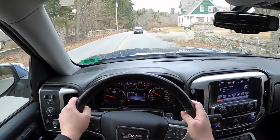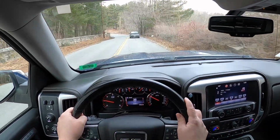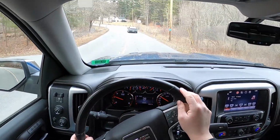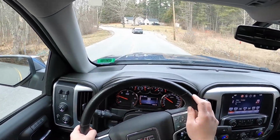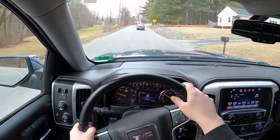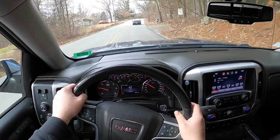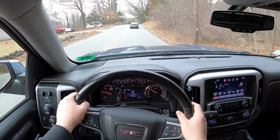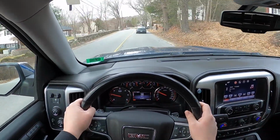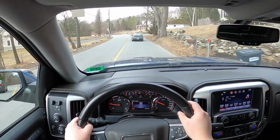It's nice to have a truck or a crossover or an SUV that gives you that hip position to where you're almost at a 90-degree angle, whereas in a sports car, you're kind of, I don't want to say hunched, but you're kind of crouched in there and basically sitting on the ground. This driving position makes you feel like you're on top of the world too, like there's no one else around you. You're just the king of the road, per se.